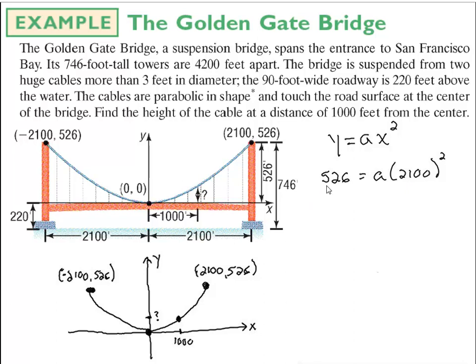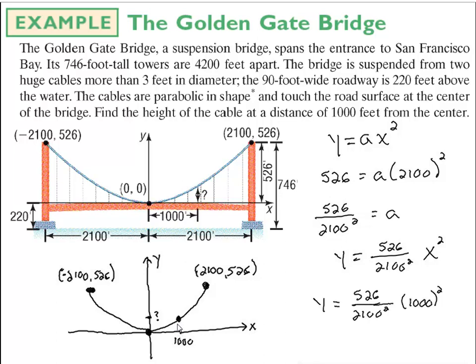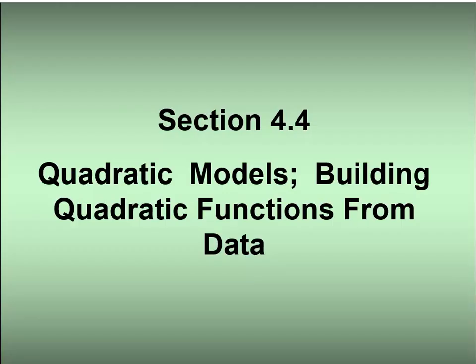So I'm going to do that. Here's the x value, here's the y value, and then I'm just going to divide this to the other side, and there's my a. So I have this a value for my parabola. Here's my equation of the parabolic shape of the wire, the suspension wire for that bridge. Okay? So I'm just going to use that equation then. I'm going to plug in 1,000, right, to find the height, y, when x is 1,000. So if I plug that in, there's my y value, which is going to be about 119.27 feet.